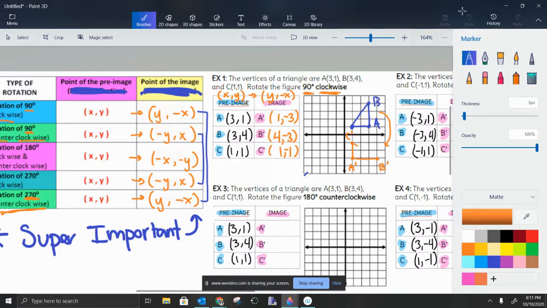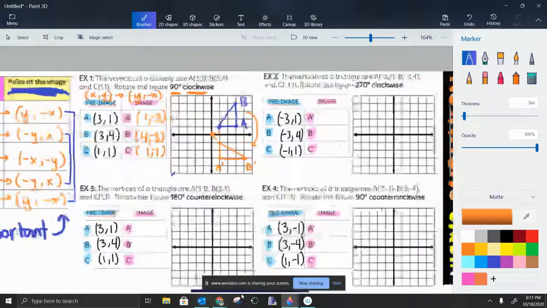And so notice that the shape is actually pointing in a different direction now. But if you can visualize the original triangle rotating around the point of origin, which is what we're always rotating around right there, each point has to stay the same distance away from the origin. So the whole thing is spinning, almost like it has metal rods attached to each point from the origin. So that's how we rotate a shape. We figure out what our direction and degree is, and we look at our rule, and we just simply change our coordinates. It's real simple.